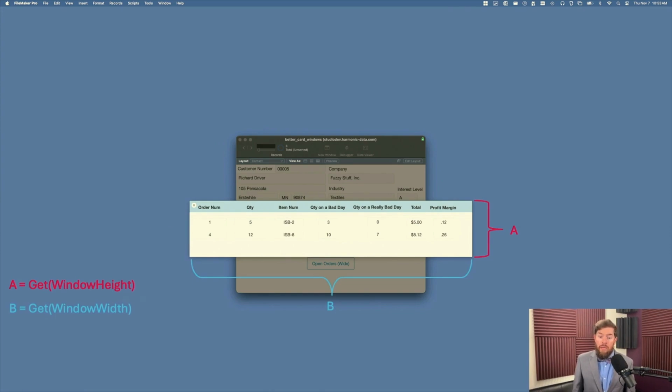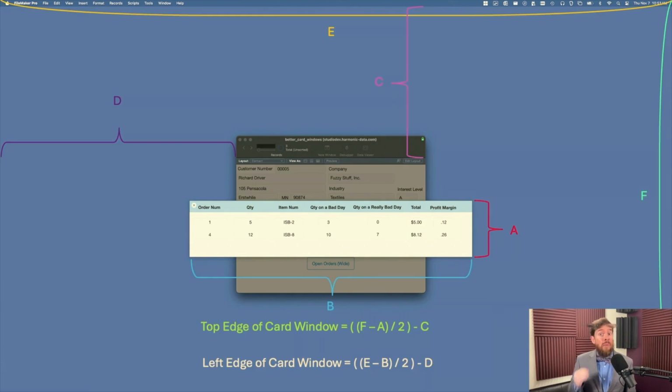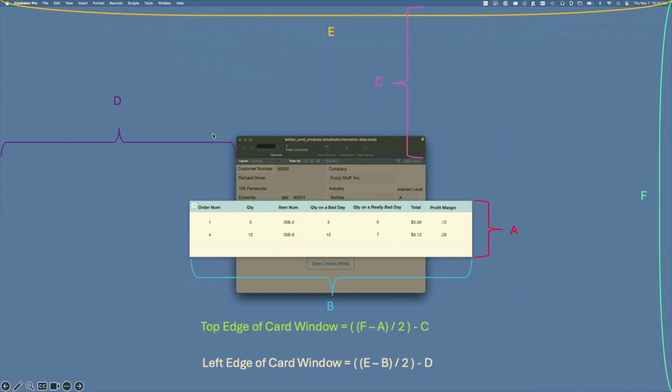When we do our math on the child, we only have two variables to capture. Just length and width. Let's take our data from the parent, take our data that we just got from the child. What do we get when we bring them together? We come up with the algebra I hinted at earlier. Now, the most important part of the formula is the last bit. When we subtract out the lengths of C and D, it brings us back into view. If we had not done that, we'd be moving the card window off of the visible screen.